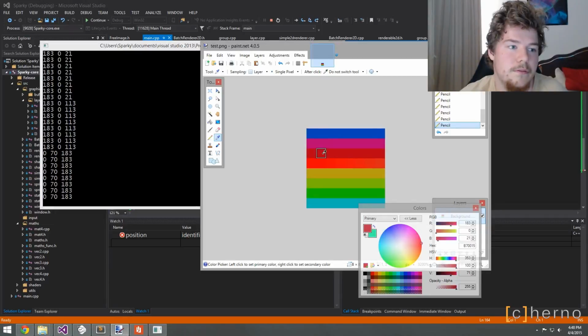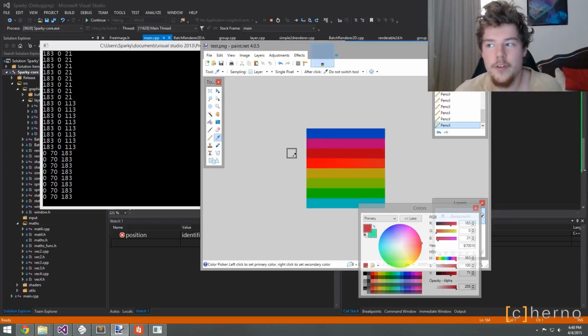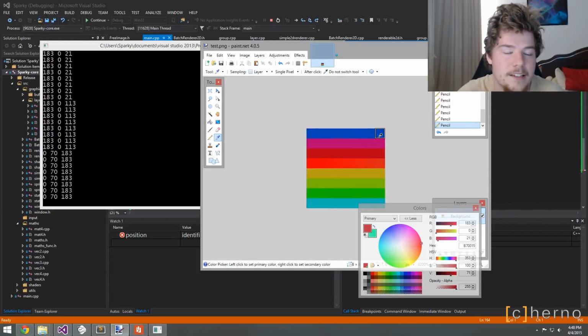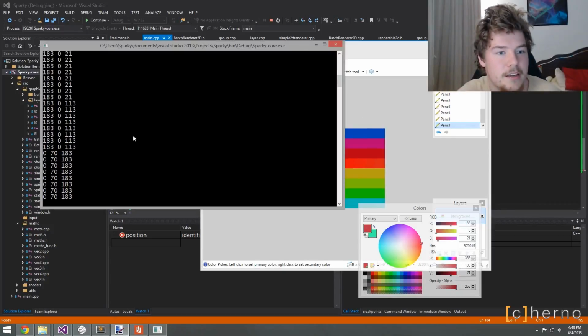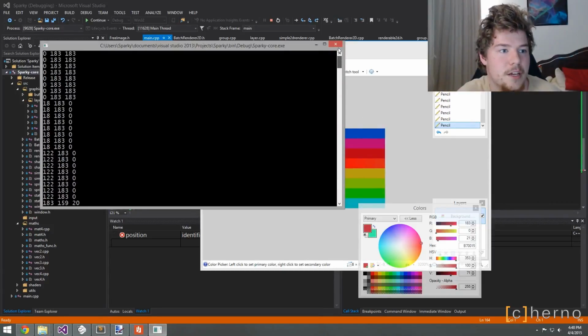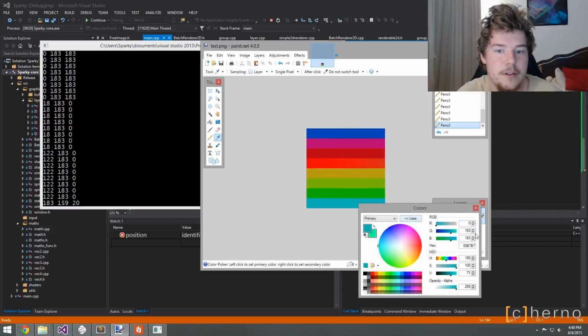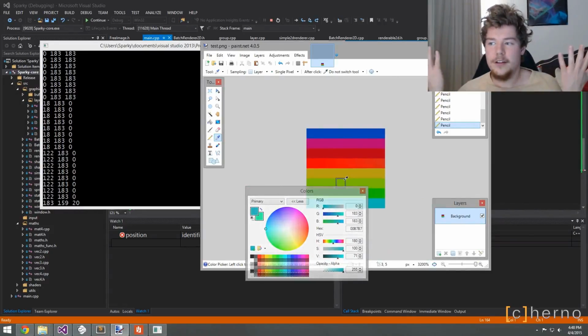What the fudge? It did it in reverse order? Are you serious? Why? So it started here and read it like that. It seems. Yes, that's exactly what it did. I bet the first color is going to be this one. It is. We're done. Vroom.